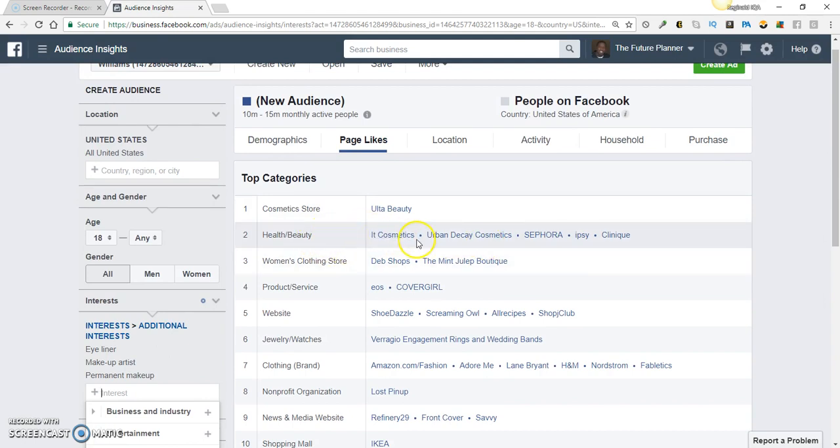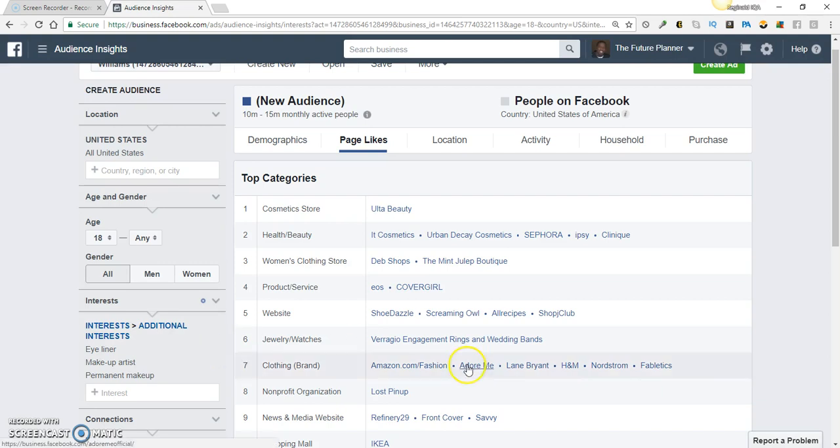You can also do anything that's dealing with cosmetics. CoverGirl, that's kind of too broad. You don't really want to go for them because everybody is targeting them, and it's way too broad. You want to stay between 1 million and 2 million people, and I'm going to show you that in the next video. But this is an example of how I usually target people and how I would use Facebook ads. We're going to get into running some ads in the next video, but this is just an example of how I would look for keywords to target.